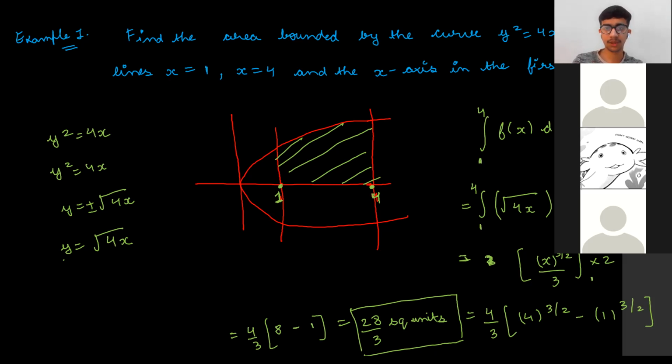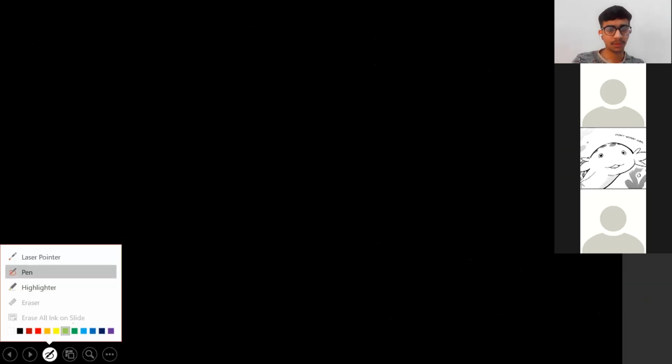Done, sir. And okay, let's do another question. So I'm not writing the full question now. Example 2 is, let's say you have the curve as x square is equal to 4y and you have to calculate the area bounded between y is equal to 1 to y is equal to 2. Okay, these are the three equations. And yeah, what you can do is you can WhatsApp me the image of your graph. So it would be better then.